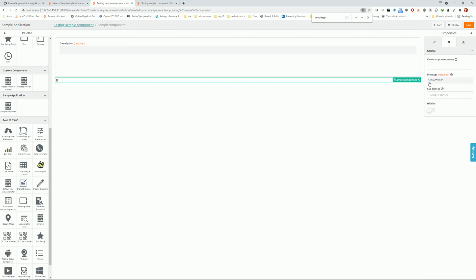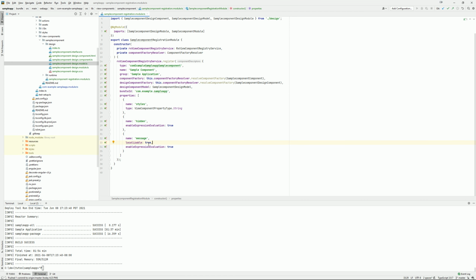Here it would be used for English, but I could say that this string in French would be bonjour, or something else in German, for example. And in this case, when your web browser is in French, instead of seeing hello world, you would see the localized version. So this parameter is also interesting in case you want to localize this value. By default, it's not localizable.